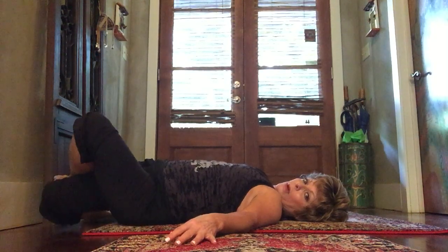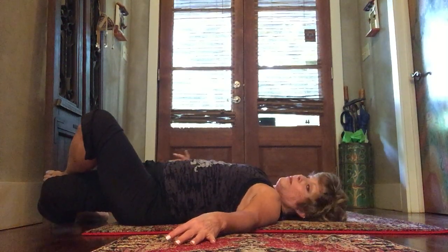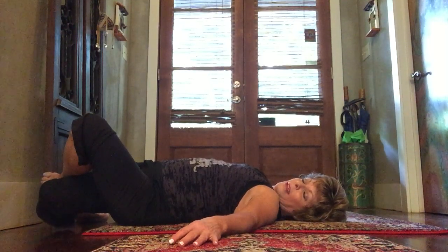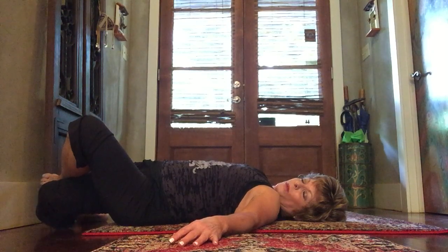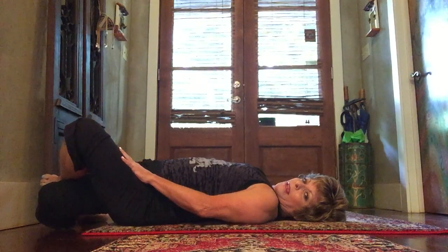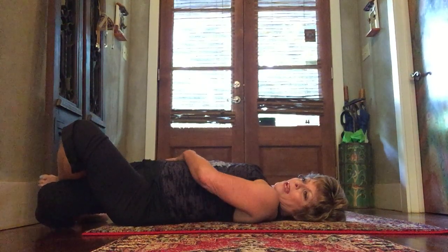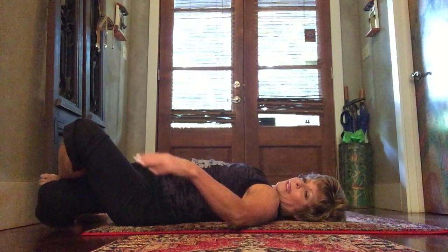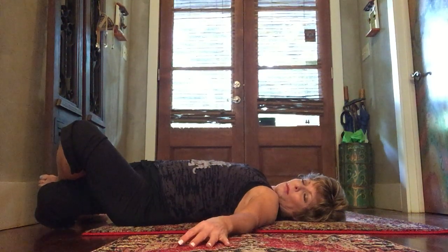Good. Lifting that left leg up, cross it over the right. Take the right foot away from your buttocks. If it bothers the knee, close your eyes. And some cleansing breaths here. Just try to relax. Let the weight of that top leg press the lower leg down, getting more through the iliopsoas and the IT area, the iliotibial band. Breathe.